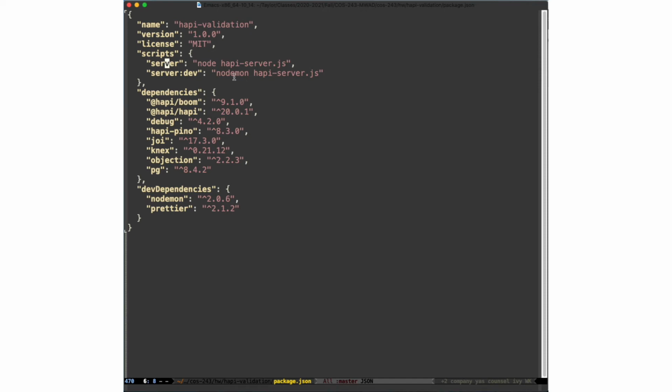Now, you may or may not have Nodemon installed on your machine, but one way to make sure that it's present is to include it in the package.json file itself. So again, if you haven't looked in a lot of detail at what's in this file, you can see that there's kind of two sections that list modules that have been installed in this working directory. The one called dependencies are the modules that need to be present in order to run the thing you're developing. So all of these things have to be present in order to run the Happy server: Happy itself, the connects layer, the objection layer, the Postgres database connection thing. So those have to be there at runtime.